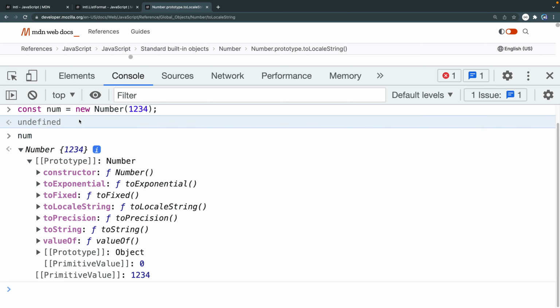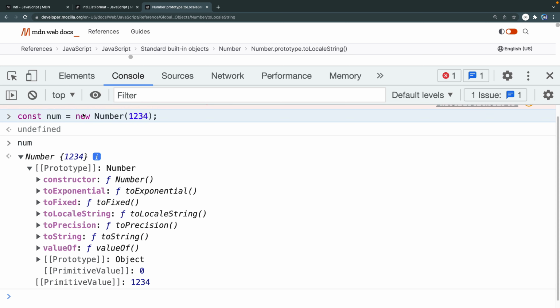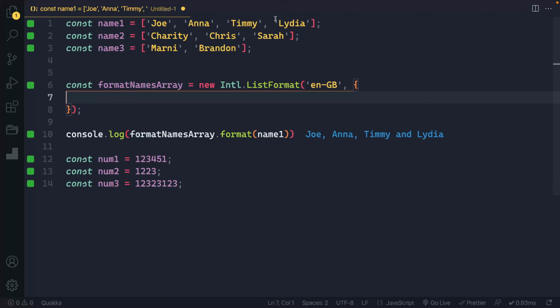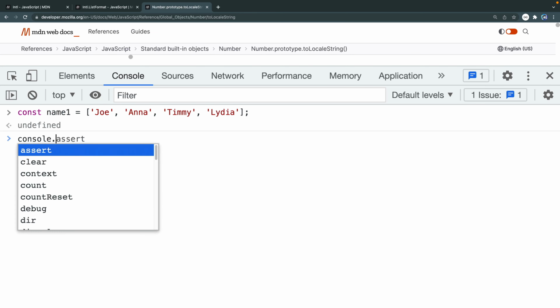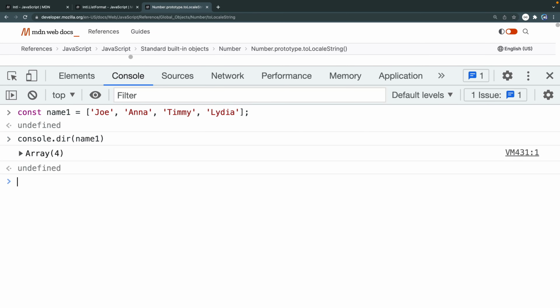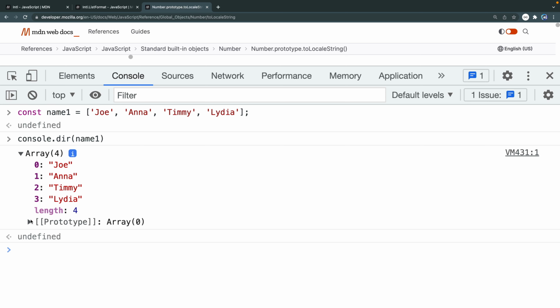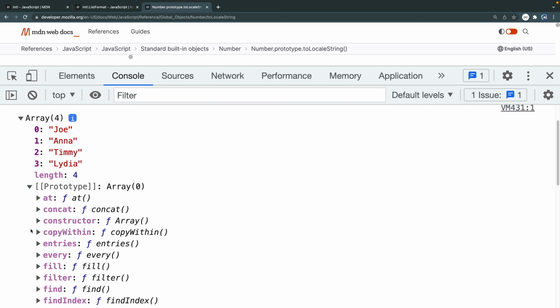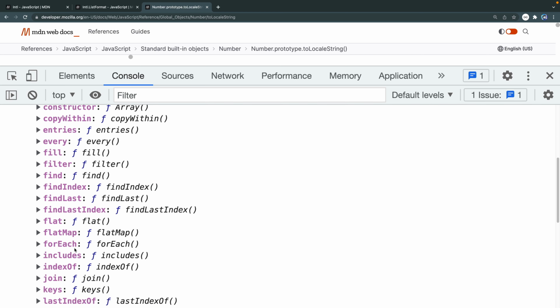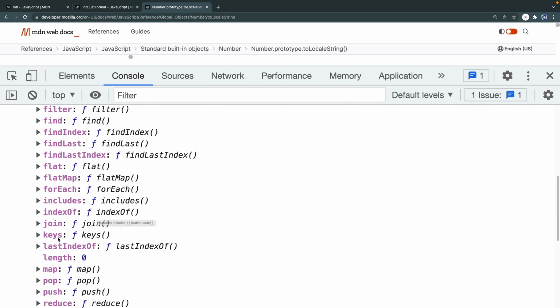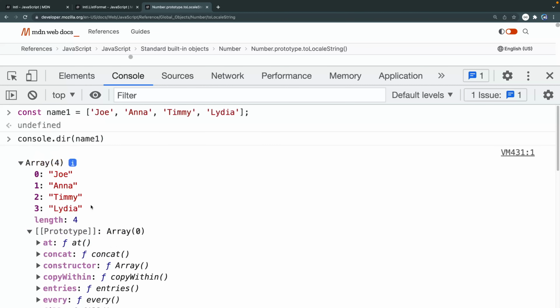Now that's actually the same thing for anything in JavaScript. So if I clear this out, and then let's go ahead and grab our names array. So let's grab this right here. I'll come back here and let's add that in here, names1. Now what you can do to access that is say console.dir names1, like that, and it will give you back the array, and it'll show you the prototype. And these are all the methods that you're used to working with. So you might see find or findLast, flat, includes, join. So all these things just live on arrays. They're available in every single array because they're attached to the prototype for the array in JavaScript.